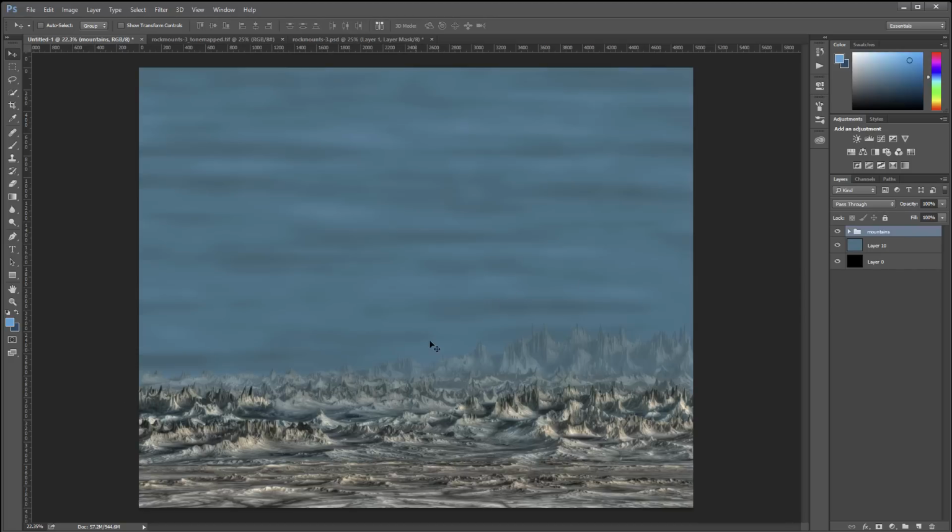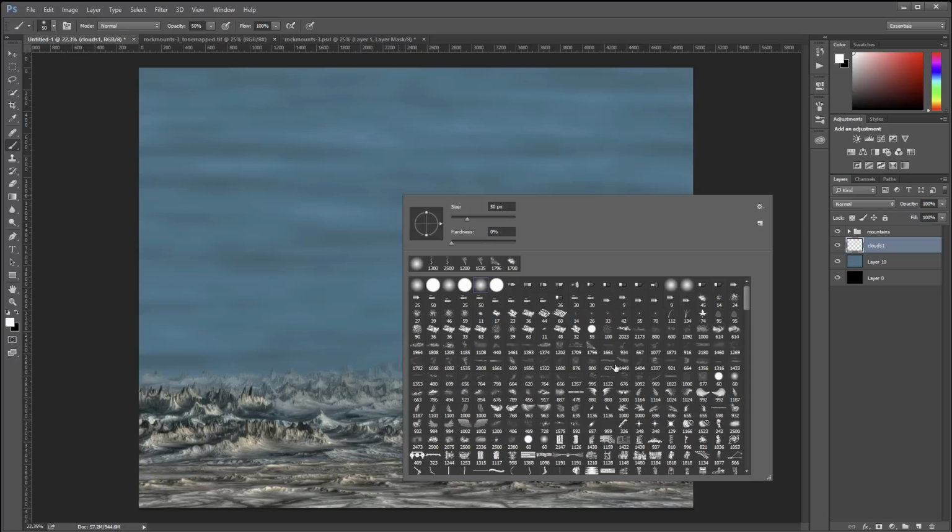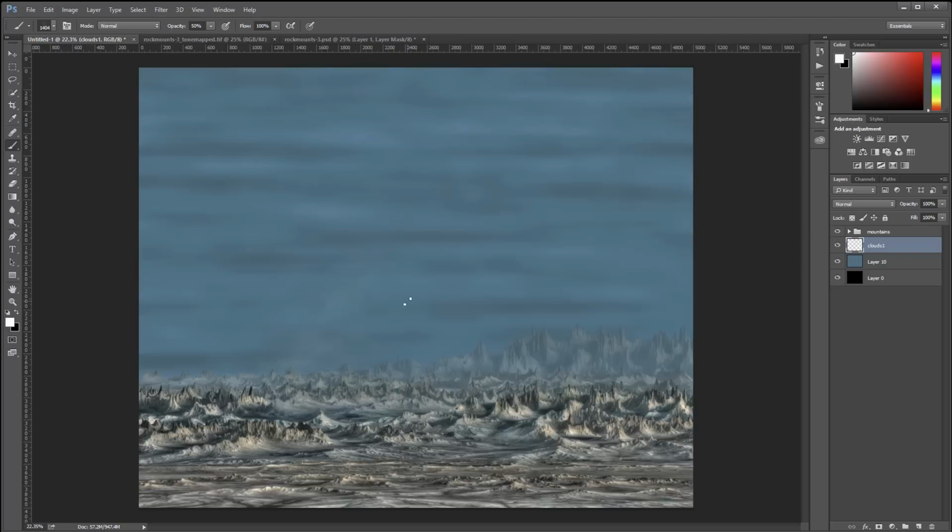Next, what I want is to add a little more interest to the atmosphere at this point. Let's add clouds. So we'll go on the back and create a new layer. Let's call it clouds 1, so it will be the first layer of the clouds. We reset our tools to black and white. Take our brush, and I'm going to select some of the clouds. It doesn't really matter which one we're selecting. So we'll select one, maybe a tool like this. Okay, set to 0 so you can preview. Right here is what we're going to have.